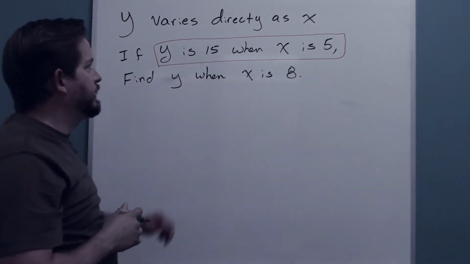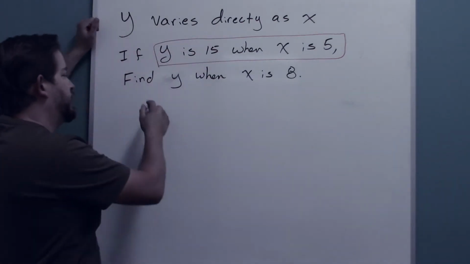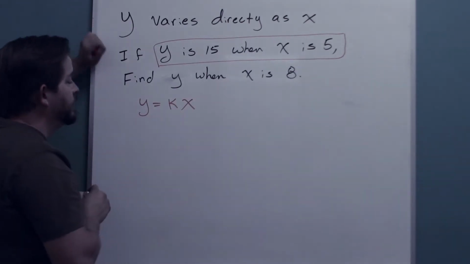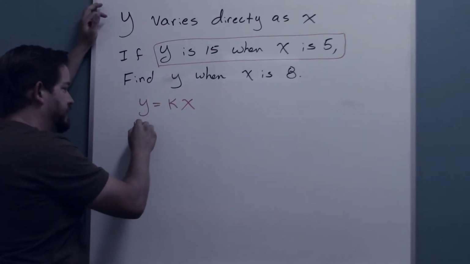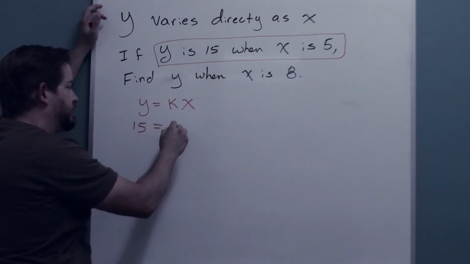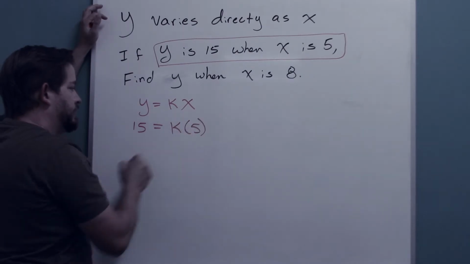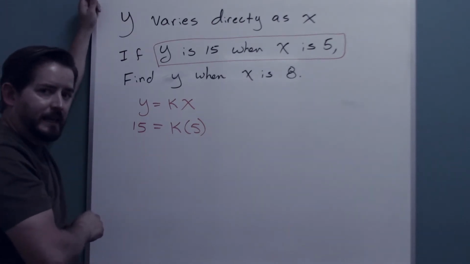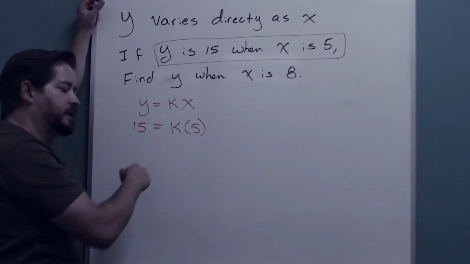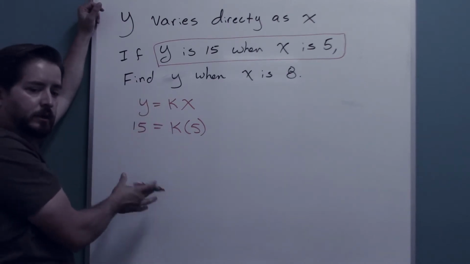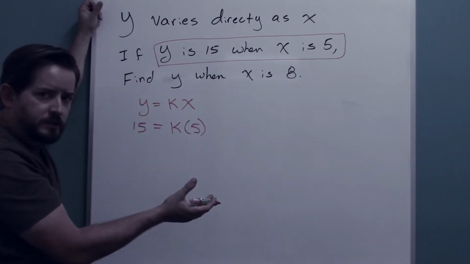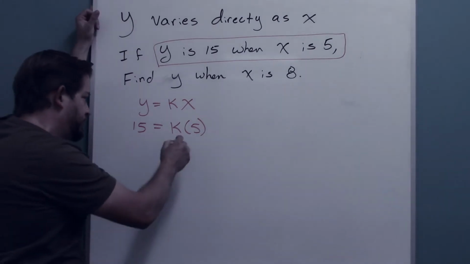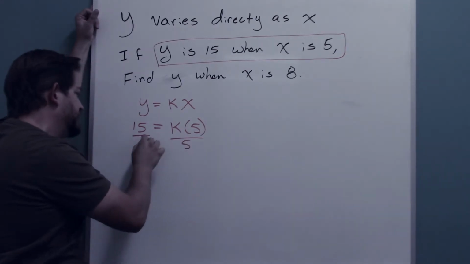Just looking at that, I know that y varies directly as x, and therefore I have y equals k times x. But I also know that y is 15 if x is 5. Plugging in both y and x into this equation, then I can figure out what that constant k is. K is always just some constant. It's the same constant throughout the whole problem. Might be a different constant for another problem, but once I figure out k, I know k, it doesn't change. So if I divide both of these things by 5, I see that k equals 3.